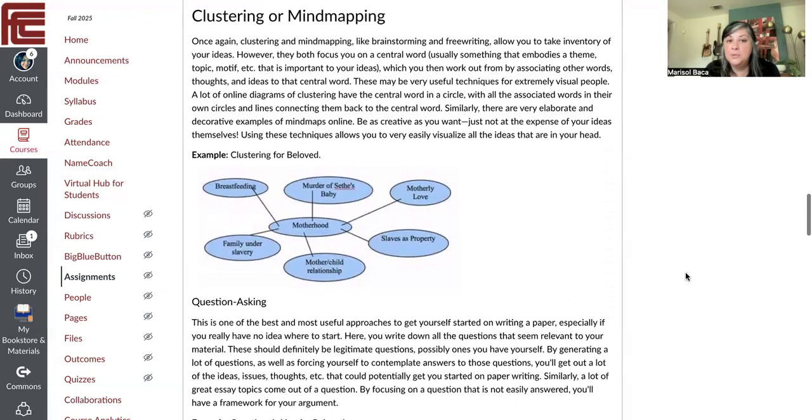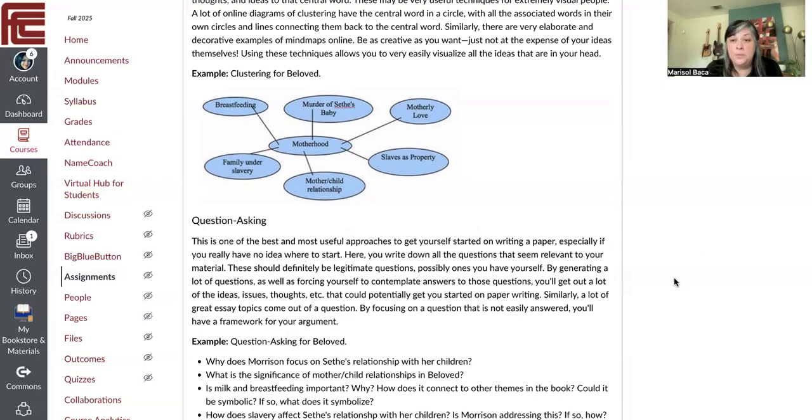The third one is clustering or mind mapping. Mind mapping asks you to think about and focus in on one of the things that you're going to write about. So you have to have an idea of what you're writing before you do a mind map. That's much more helpful than just not knowing what you're going to write about. But with mind mapping, you put a generalized idea of what you're writing about, and around that, you're going to write all of the details about it. And you can use that to help you get started with your writing process.